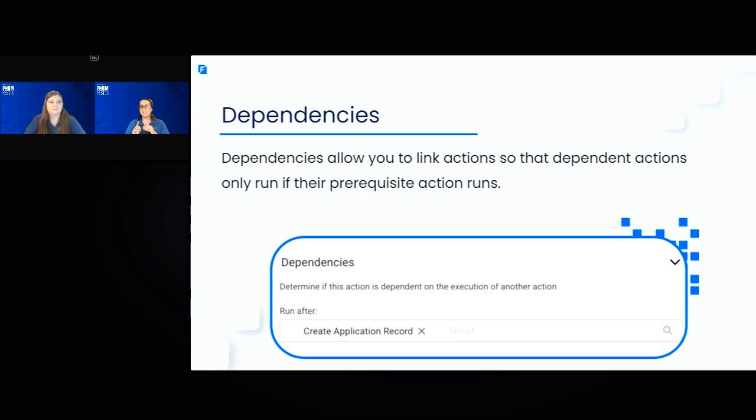The other big thing is it's really helpful with the timing issue. I know sometimes we have a couple things running at once. You've got a Salesforce connector trying to do everything. We're running them asynchronously in the background. But with dependencies, you're not having to worry about it not catching. With the async form ones, you run the risk of them trying to happen at the same time, and therefore the second one not really connecting to the first. But with dependencies, you're saying don't even bother until that first one is created, and that's a huge help in that timing issue. And so you know that they're all getting connected the way that they need to be connected.